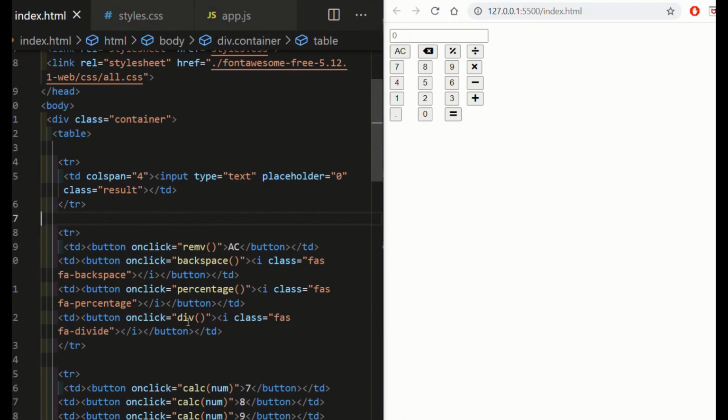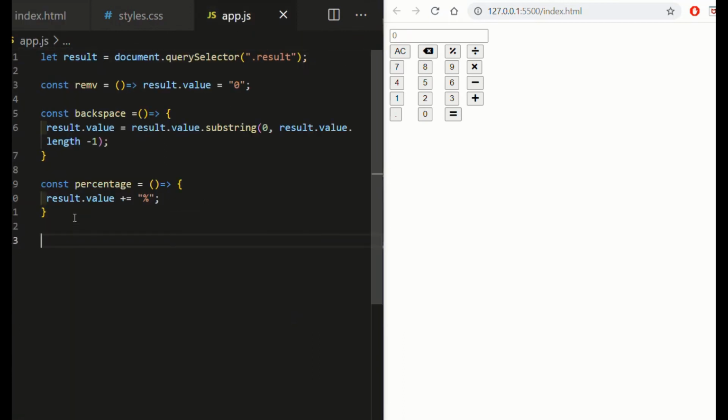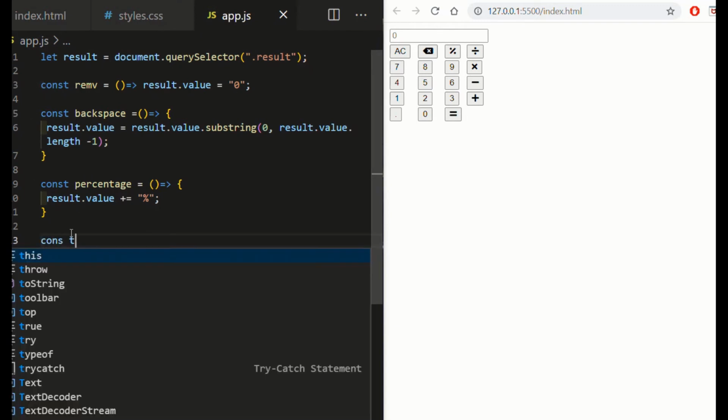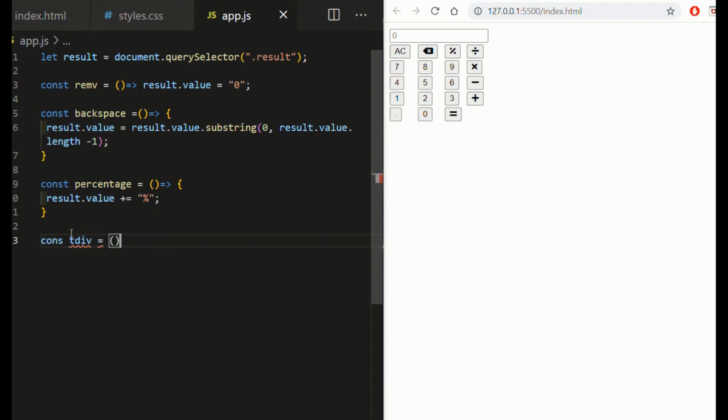And then we are going to move to our next step, division, which is the same. If I'm having constant div, it's div, okay.